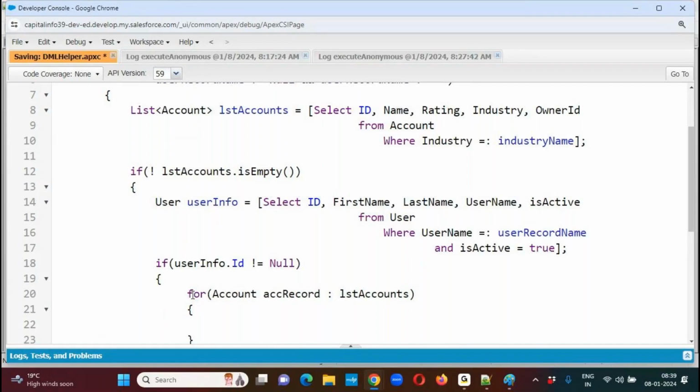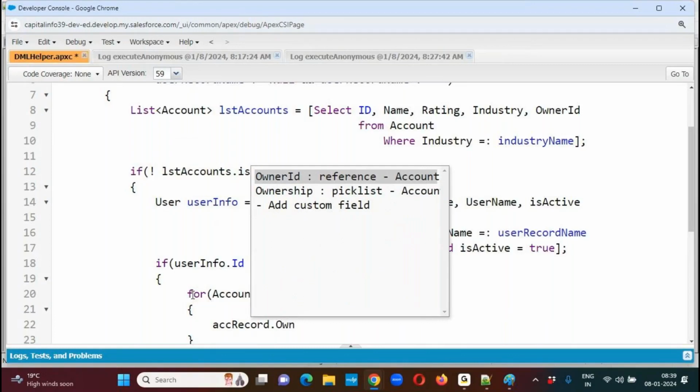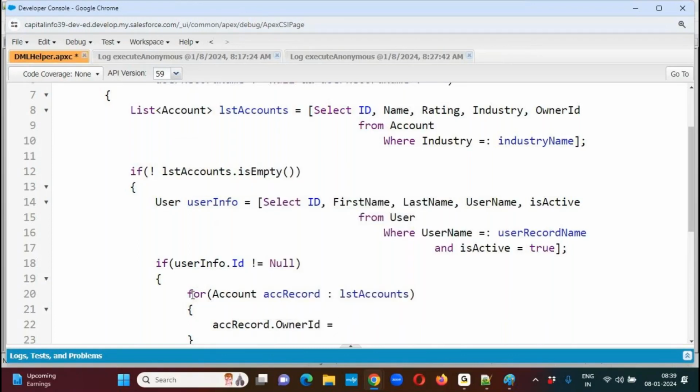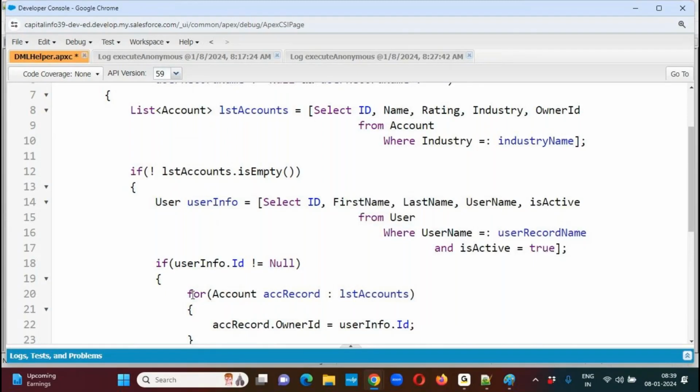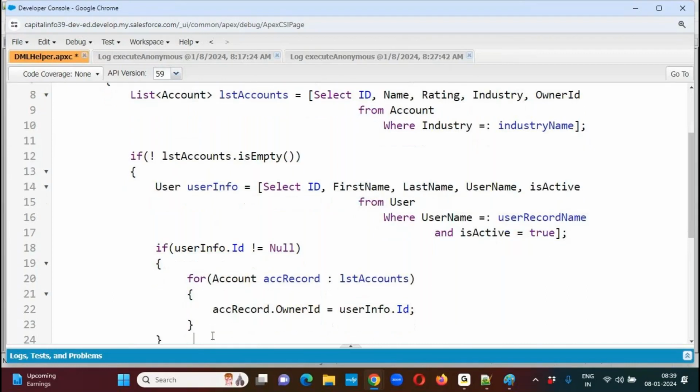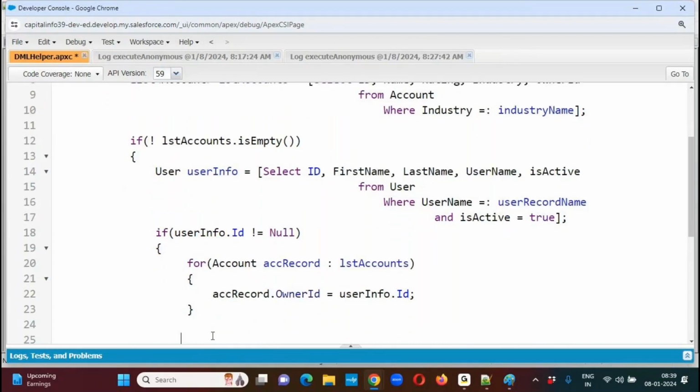Account record dot owner ID field equals to user info dot id. I'm passing this user record ID into the owner ID field of account. Then once you are assigning for all these records, update it back to the database. Update LST accounts. That's it, simple.